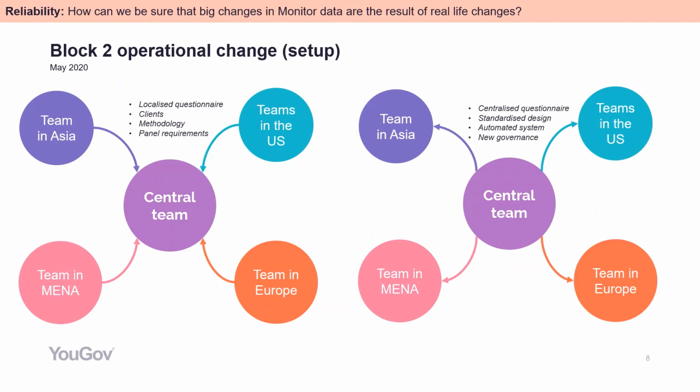So it was one questionnaire that came out with a central team that went out to hubs. It was one single design of process by which the surveys were fielded, processed and reported. That wasn't just down to each hub to do it individually. It was the central team that ran the majority of the processing here, which then also allowed us to automate most of it as well, and we took on governance over the whole project as well, which meant we were much faster when dealing with systematic errors if they ever came up.